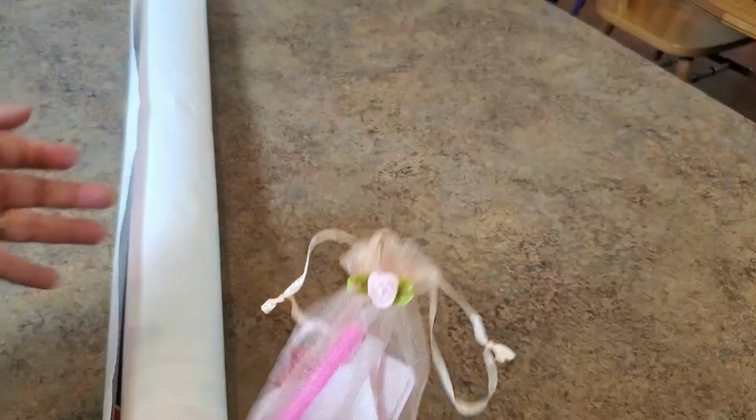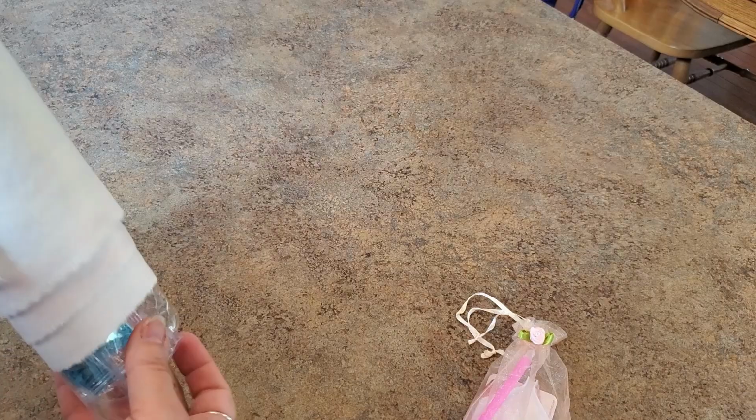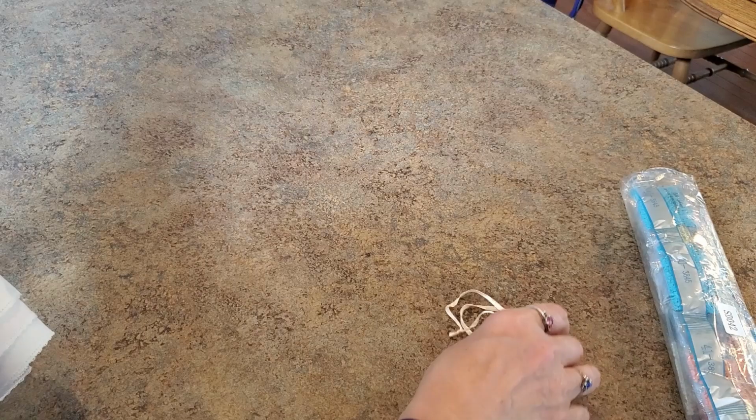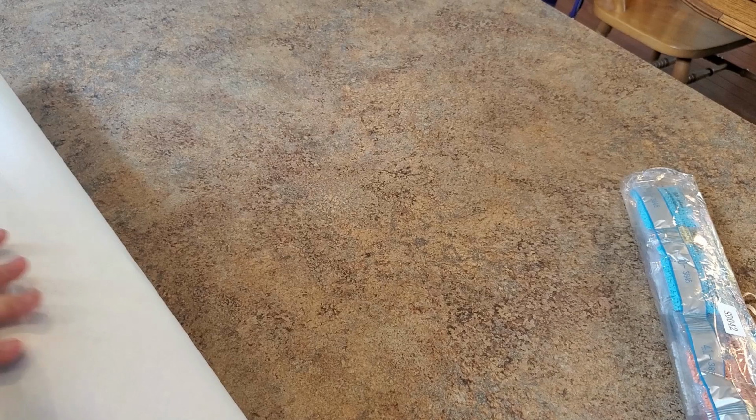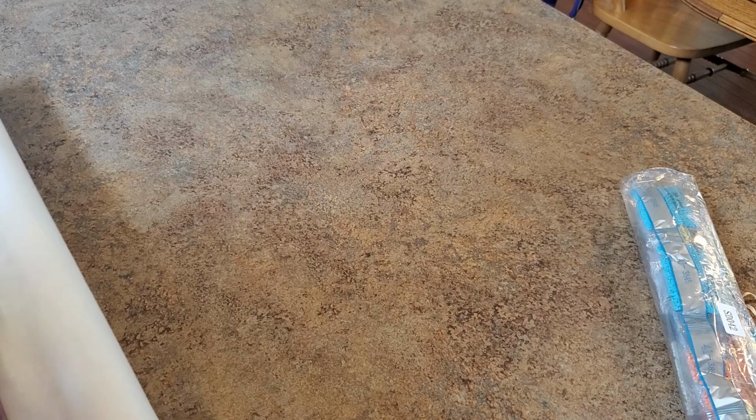So here's the toolkit. And then what else is inside? I'm assuming the drills are inside. Yes, they are. And look at that. They are pre-bagged. Woohoo! Not pre-bagged, you know what I mean? They're one color in each bag. There you go. Okay. I'm going to roll this backwards real quick and let it relax a little bit. And then we'll look at the toolkit. And then we'll look at this painting. Let me roll it back a little so it'll flatten nicely for us.